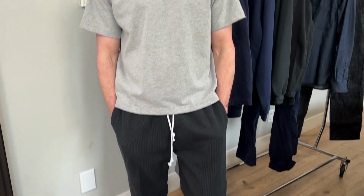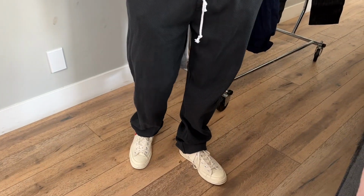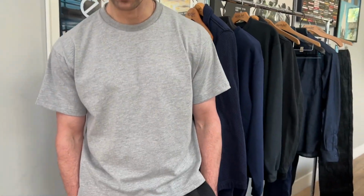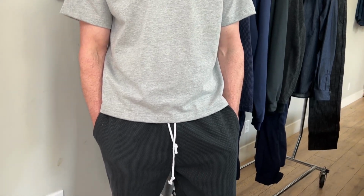Okay. So I have the Sashiko laid-back pants in Dagger on. I've paired it with our new t-shirt development. This is the heavyweight crop tee in light heather. It's our twisted Supima fabric. This is a size medium in both the tee and the pants. It's cool to see how the pants tie back to a t-shirt, even in the gray color family. Yeah. Oh, they look great together. It's like a great easy fit that you could throw on.